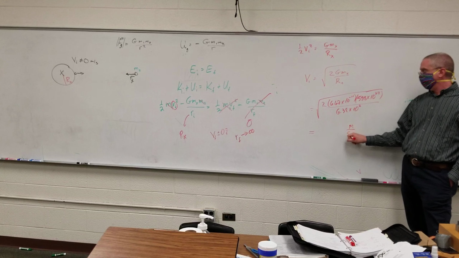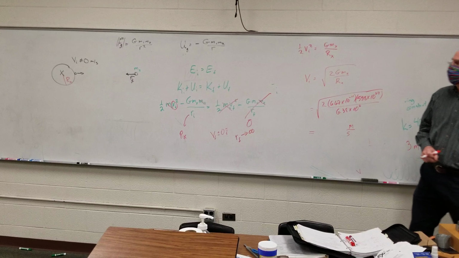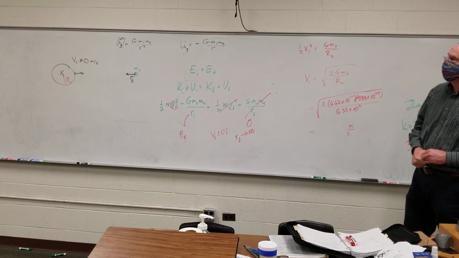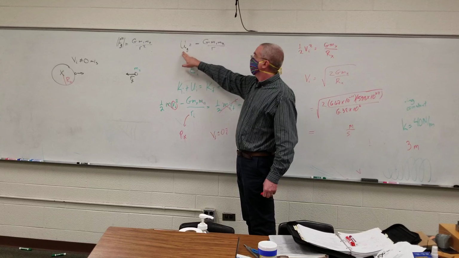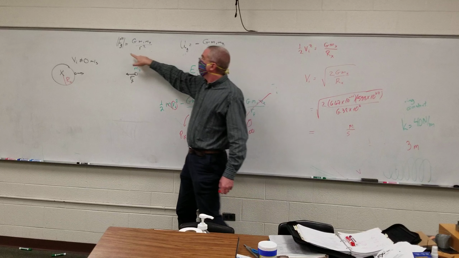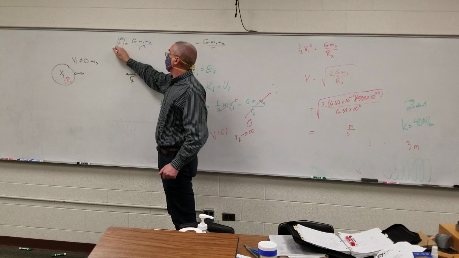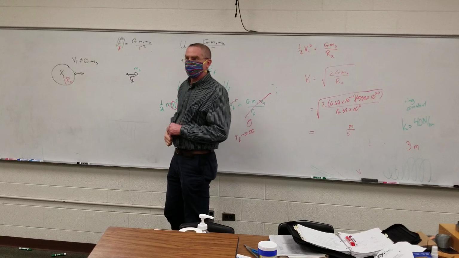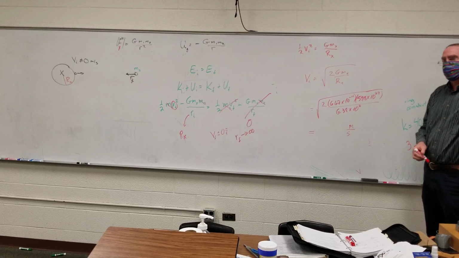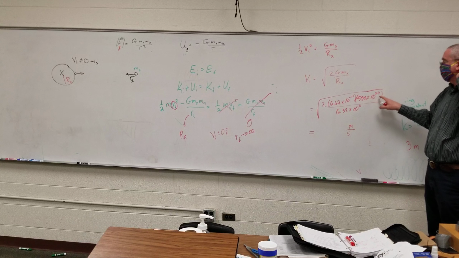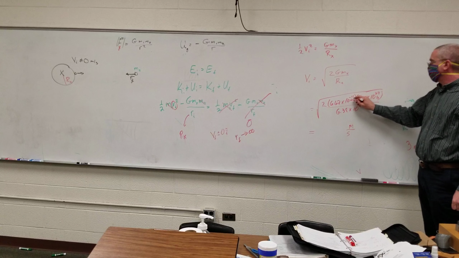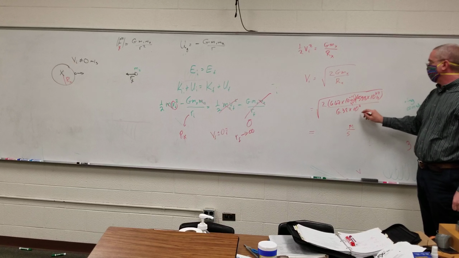Up top, what does the U G mean? Gravitational potential energy. And what is the F G? That's a subscript G, that is the gravitational force. You said the 5.98 times 10 to the 24th, that's the mass of the Earth? Yes, in kilograms. This is Newton meter squared per kilogram squared, and this is meters.